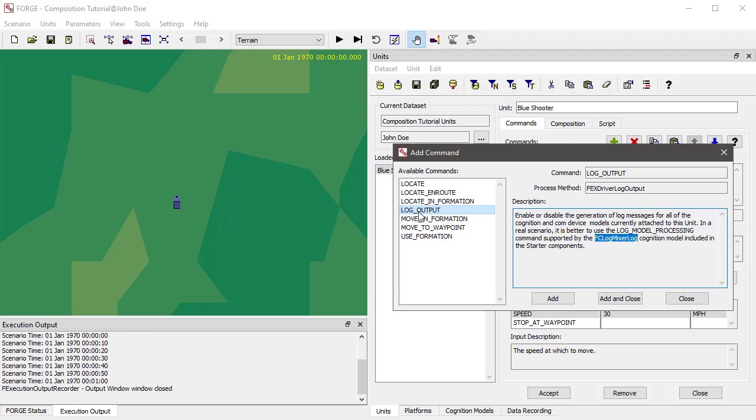So this particular command turns on logging for all the cognition models that are attached to the unit and all of the comm device models. And you don't have any control of that when you execute this command. It just automatically happens.